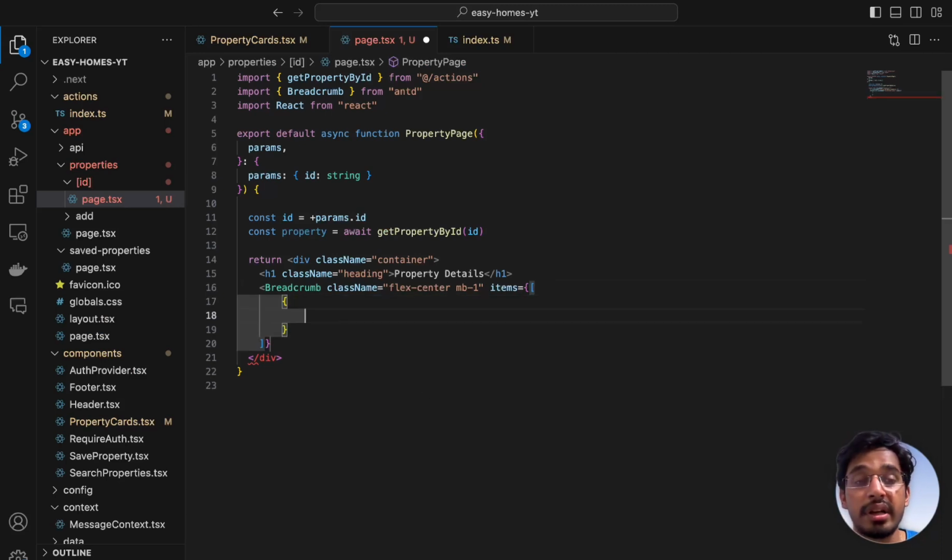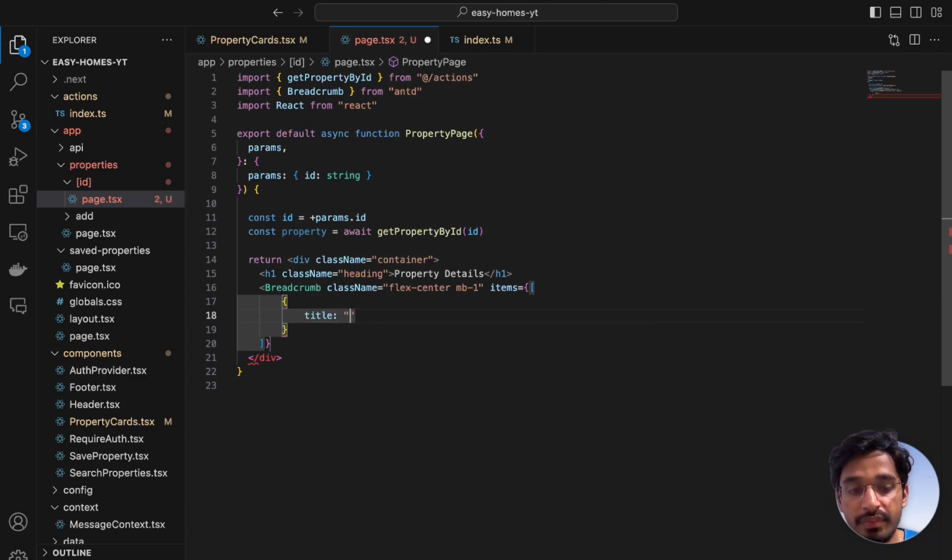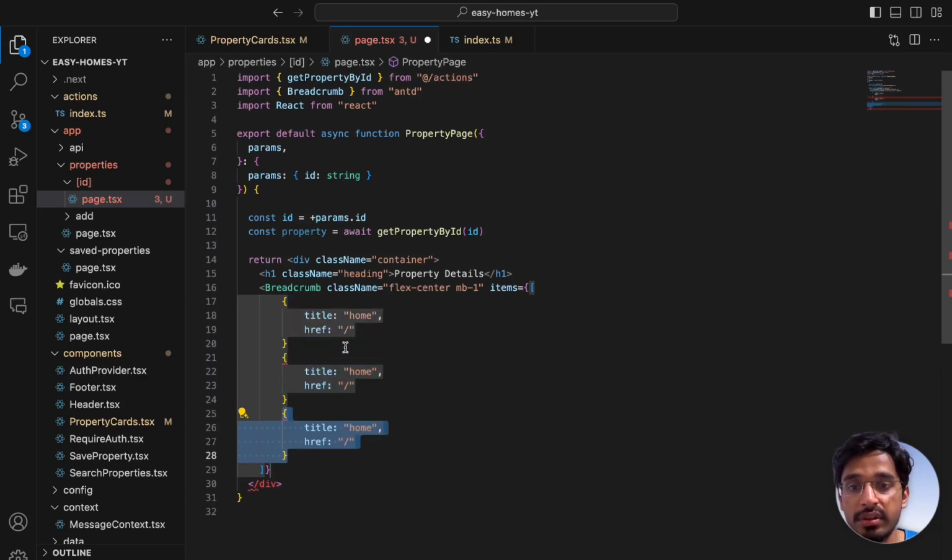The title will be displayed within the breadcrumb, and when we click on that, it will navigate us to the particular page. So let's give the title of the first one as Home, and then pass in the href of slash. I'll just duplicate this a few more times, and this is going to be Properties, the second one, and this is going to be slash properties.